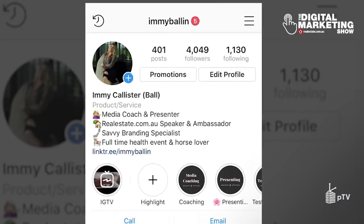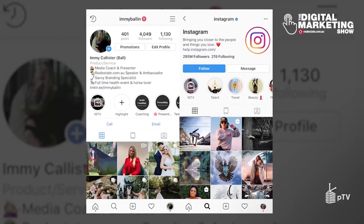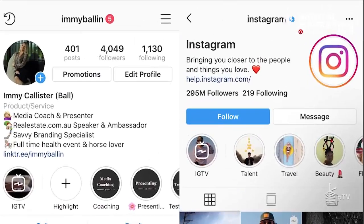The other thing is this downplaying of analytics. So they're going to reduce how many followers you can see, and I'll send you a screenshot. You'll actually be able to see the difference there between two types of profiles that are now live and testing with Instagram. The biggest key takeout is it's minimizing how many followers you can actually see. One's larger and the other one's smaller. So it's really, again, creating that drive and that boost and that enrichment for the platform to be usable for everyone, not just social media influencers or digital influencers. It's trying to make it more friendly for, I guess, the everyday user.